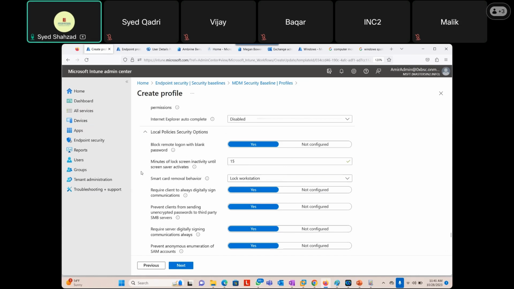Now, third party SMB servers, right? They're saying third party servers. So what third party SMB servers would you be using? SMB is between Windows machines, right? It says servers, not application machines. So, third party. Let's just check this. Does that make sense? Yeah, SMB is between Windows machines.